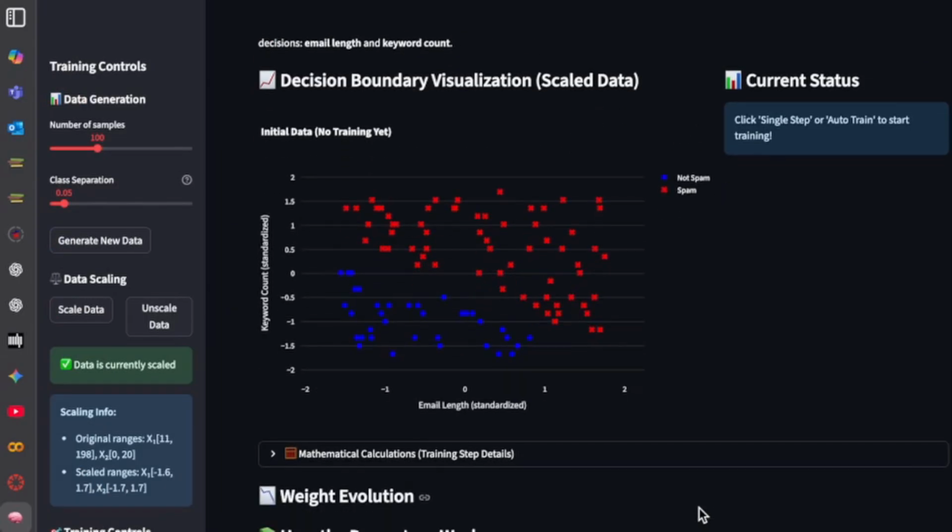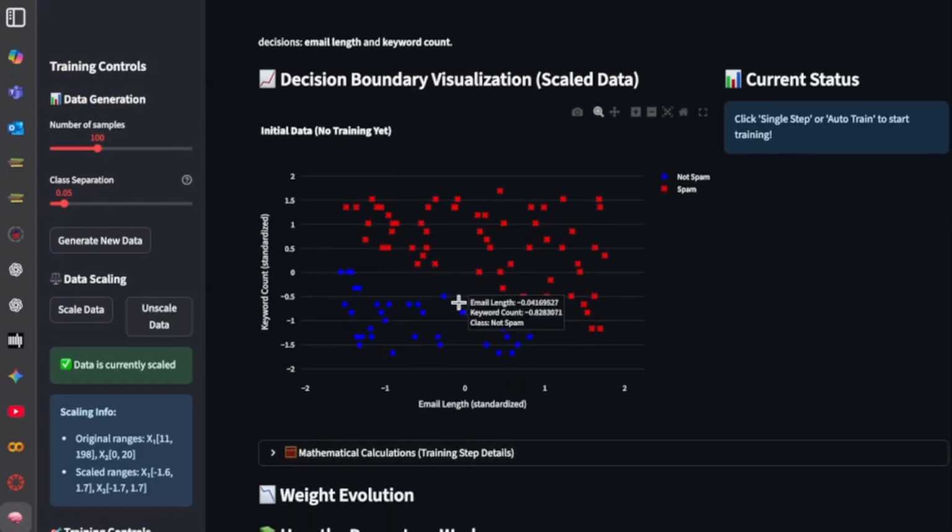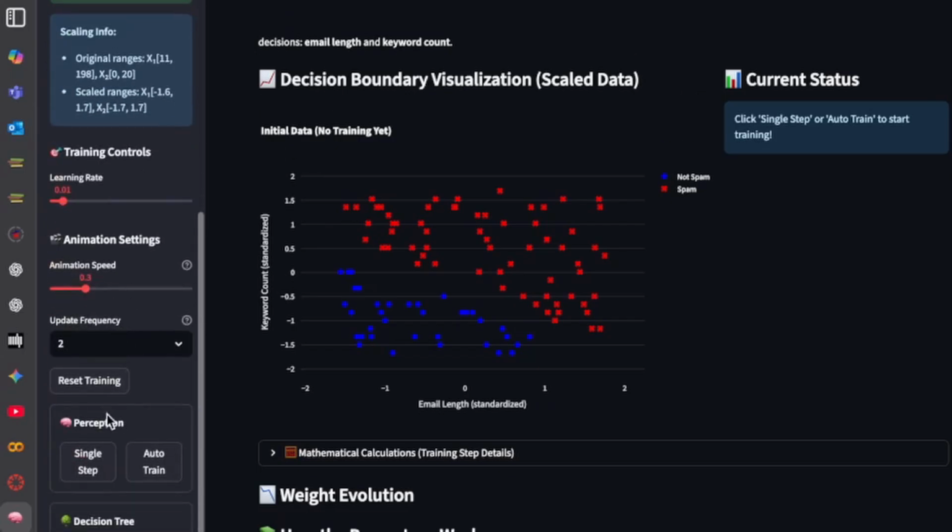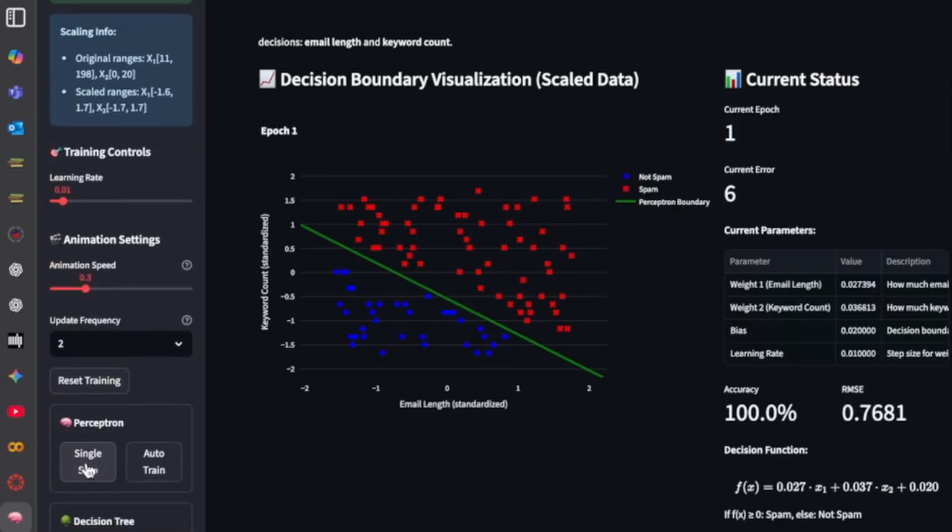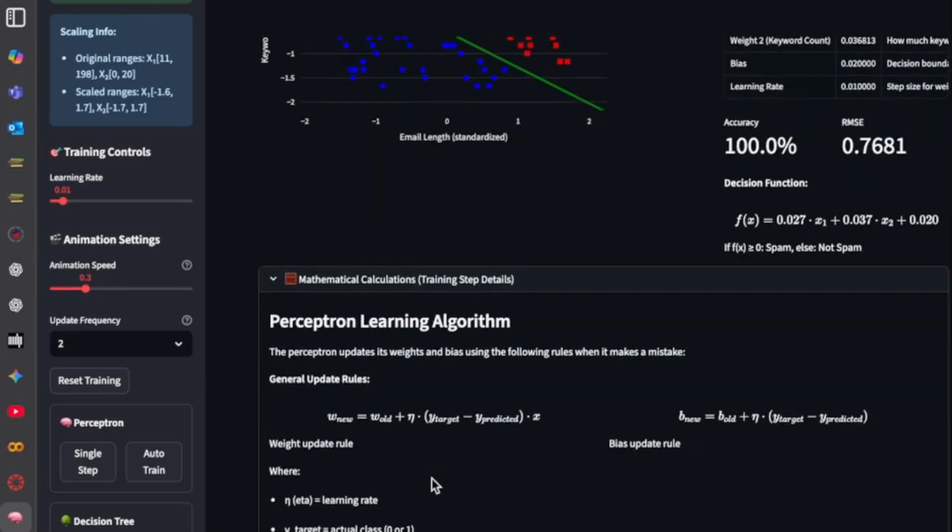Okay, now look at this. Now it's all within the range from basically minus 1.75 to positive 1.75. So 0 is the average or mean value. And when you scale it, minus 1 to 1 is within one standard deviation. So two-thirds of the data points are going to fall between minus 1 and 1, but you're still keeping the relative aspects of the data. So instead of auto train, I'll just do a single step. And you can see here, after only a single epoch, we were able to converge and draw that perfect straight line that divides them. We have 100% accuracy, and really no errors. I think it had 6 errors when it first started, and then we got to a convergence.